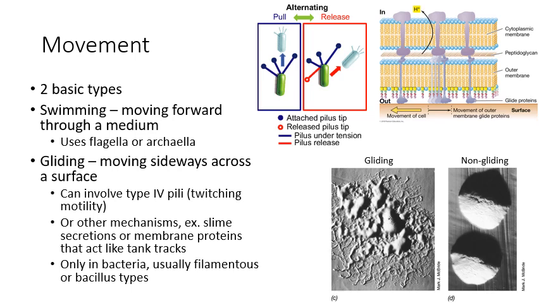You can always tell if cells are able to glide when you culture them by looking at the shape of the colonies that they form. So here you have images of different colonies. These colonies are formed by a species that does not glide, and they look like little circles. This colony is formed by a species that does glide. So it's got all these striations on it, which would be the bacteria moving out from the center of the colony. Also, if you watch a gliding colony over time, you're going to see it changing, not just growing and getting bigger, but moving out, and these striations are going to change where they're at on the colony surface.